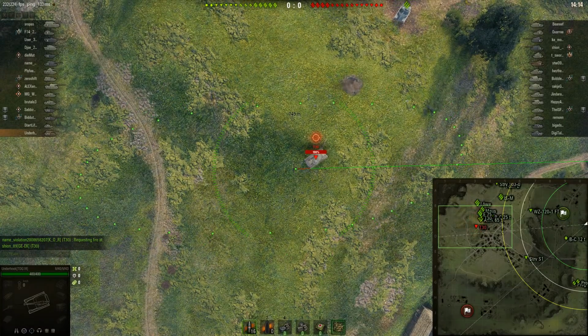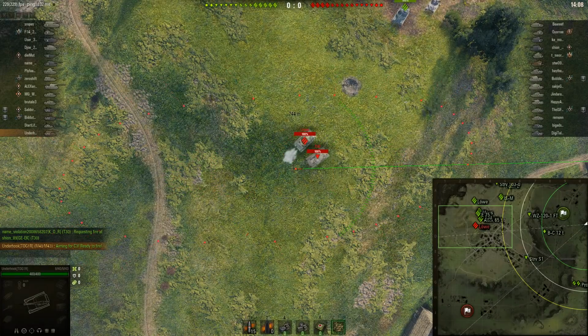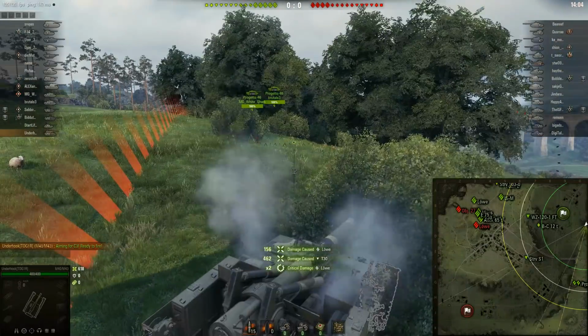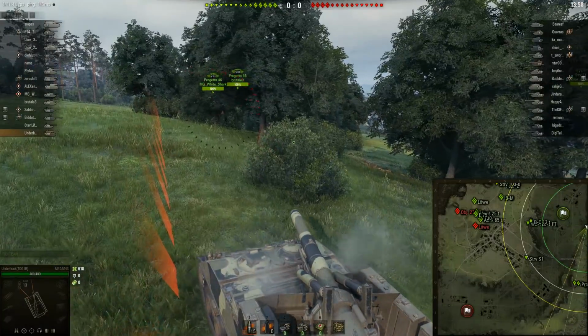The artillery piece we're using at the moment is the M40/43. I just did a review of this recently. Here we go. I'm aiming at the back of the T30 because I want to hit the engine deck. I actually don't. I think I clipped the top of his turret and we splashed the other tank as well. So we damaged two tanks there, which is always a good thing.